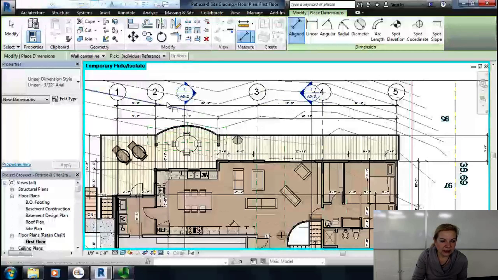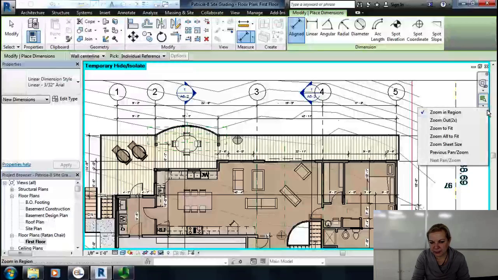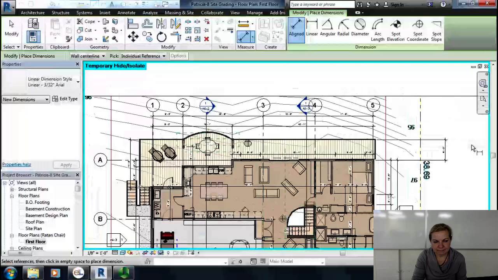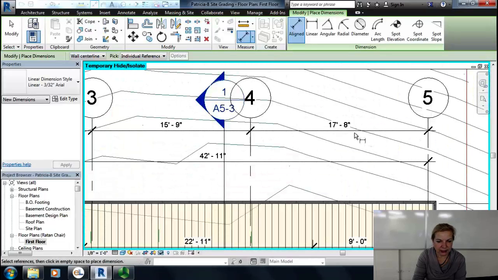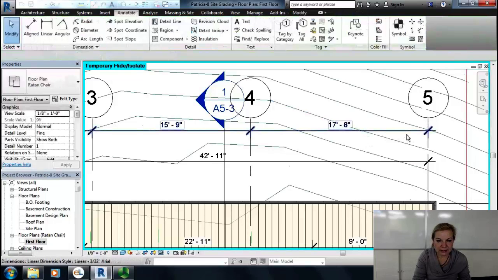So if it's there and if it's looking good, remember that we could rehash something else. Remember this zoom to sheet size. This is very close to your set scale and sheet of paper that you've designed. Remember that from the beginning. So this is a good way to kind of, plus or minus, see how the dimensions are going to look. But ultimately, I'm going to come closer and look at it, and then you can select it.